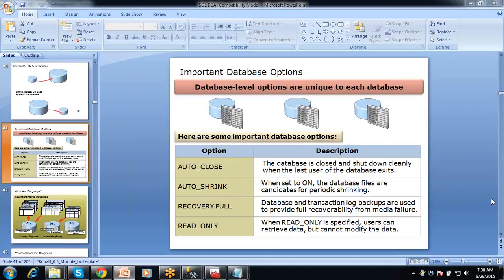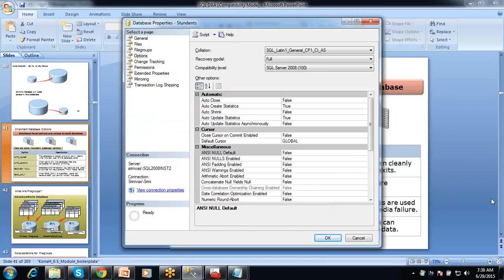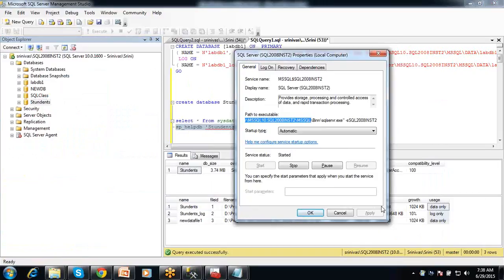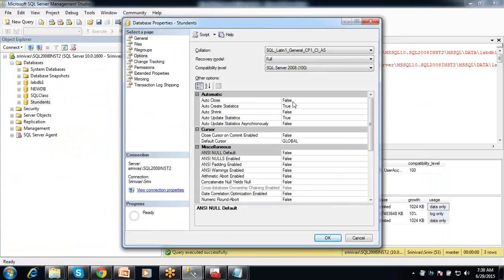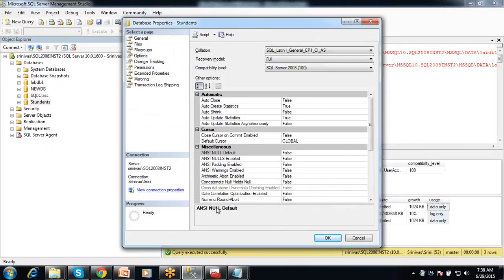Similarly, auto close is one of the database options. What it will do, it will keep the database shut down when there are no connections to the SQL Server database. By default it will be false, because whenever it comes up, it will go to the recovery phase again.